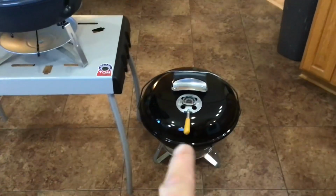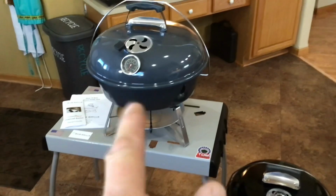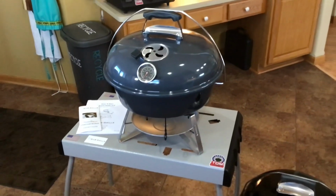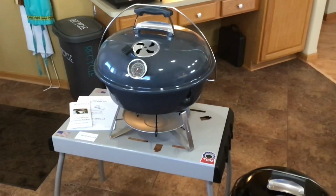If it's all about price, well, right there. Quality and the ability to do both low and slow, hot and fast, right there. So that's my choice right now. I would probably choose that because it can do both as opposed to that. Doesn't mean that doesn't work though. Like I said, which one would you choose?